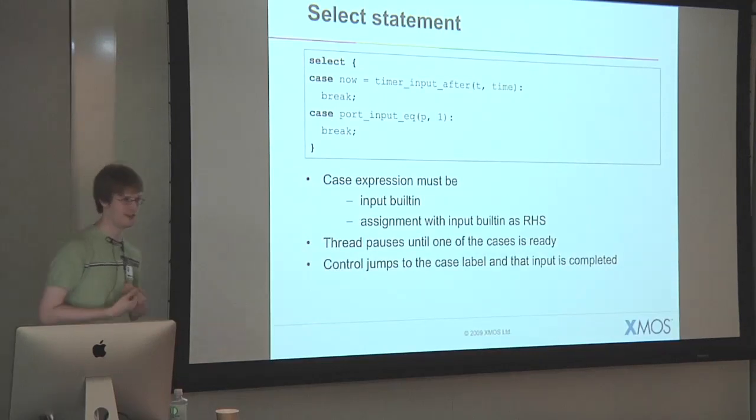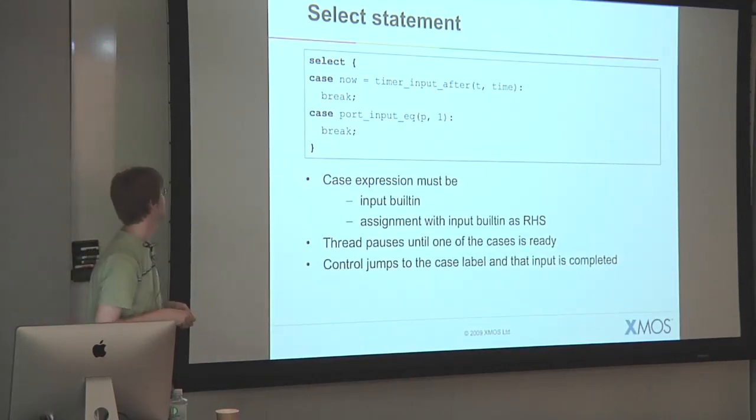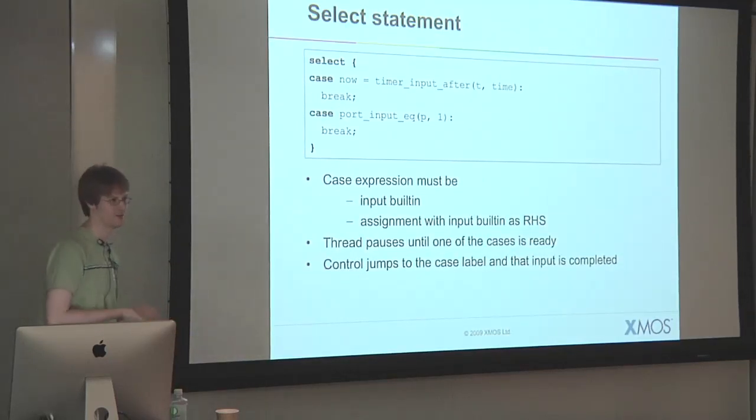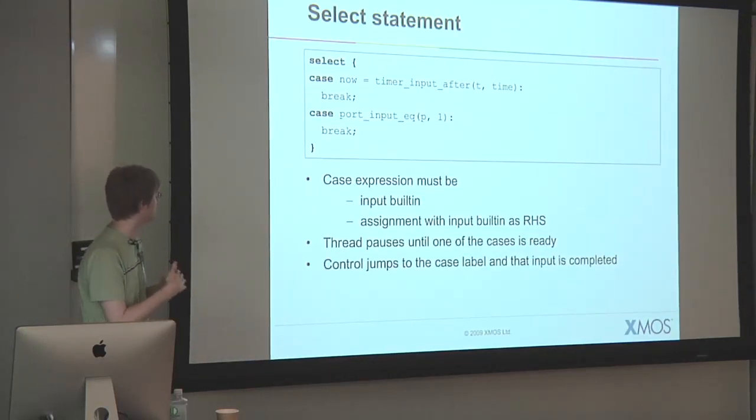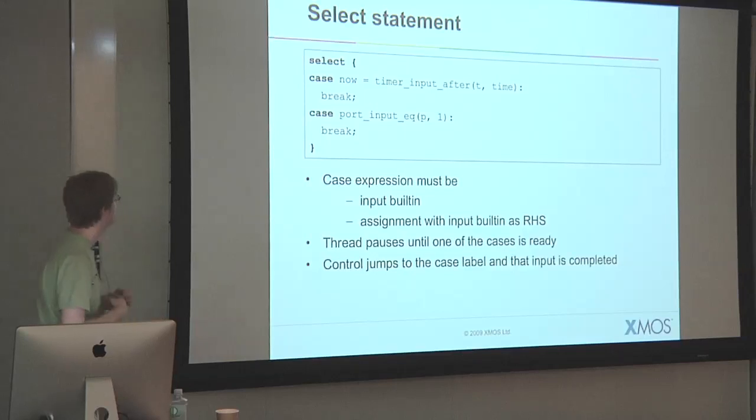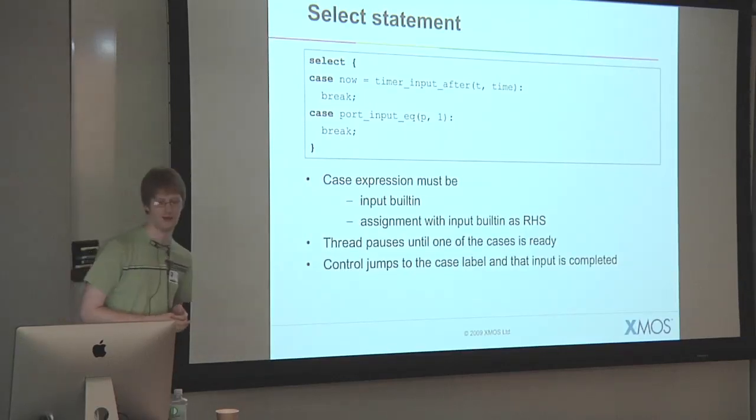So to support this, we've extended the Clang front end with support for this select statement. We tried deliberately to make it look like a switch in C. The rules for what can go on a case are slightly different, though. A case must be either an input built-in or an assignment with the input built-in as the right-hand side.